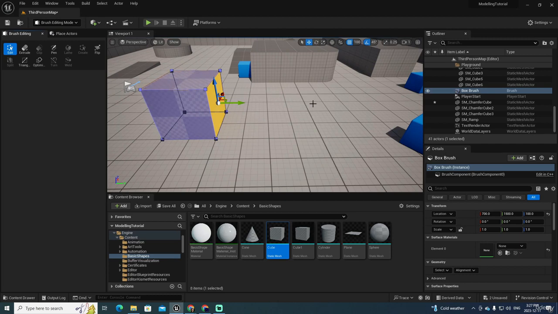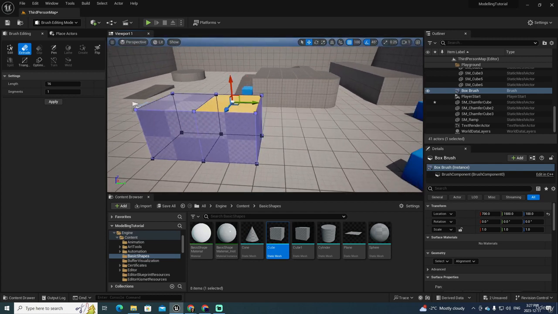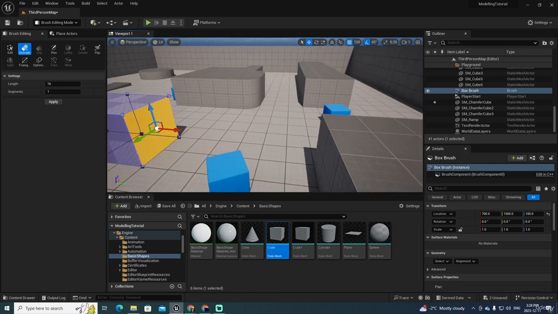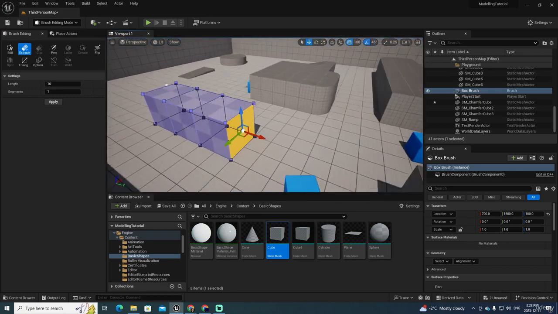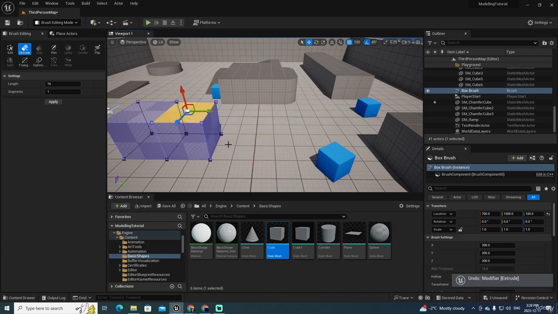Let me explain this a little bit. As soon as I click here, you have the brush editing, and with the brush editing, I can do things like extrude with specific coordinates. So look at this. Now I can move these elements and extrude any part of this mesh in any direction. Let me do it again. I can extrude because I have it selected at this moment, and I can create another shape for this actor.